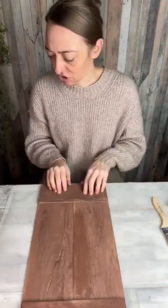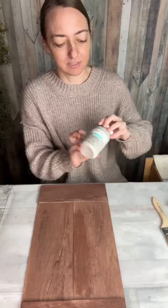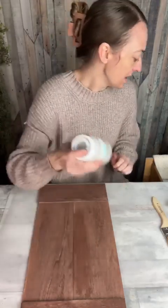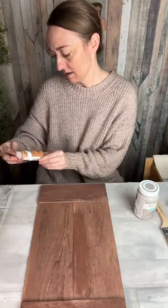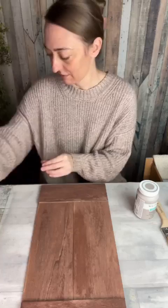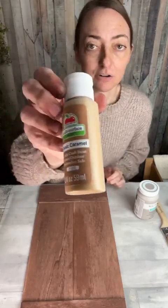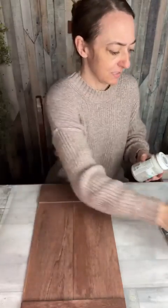Now I want to distress this just a little bit, and some of my favorite colors for distressing to make it really look like weathered wood. I like to use this mineral chalk paint by Waverly. Let's see, that's cinnamon. Cinnamon is for rusty stuff. Let's see if I can find my, there we go, classic caramel. It's just a really nice light color, so I like to use that too.